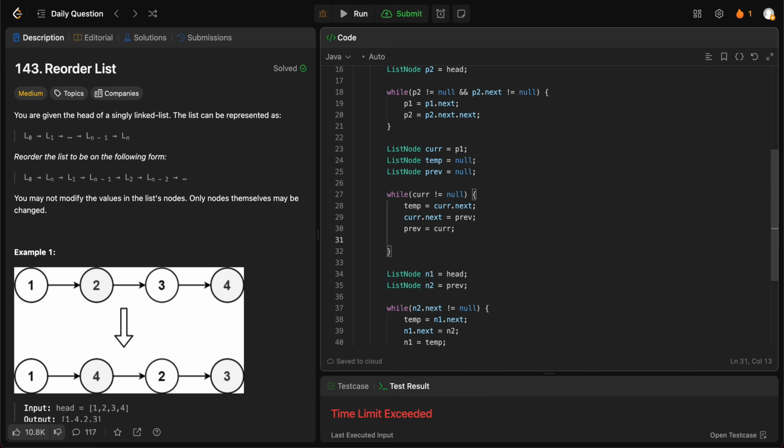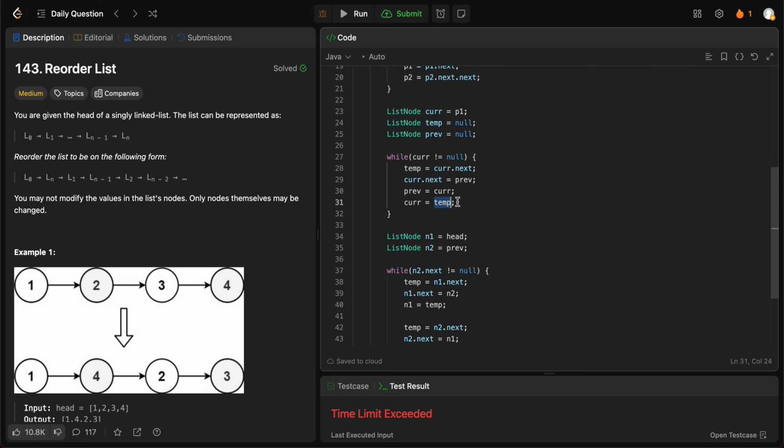And then current is equal to temp. So temp becomes current.next, and current.next is equal to previous, yes, and then the previous becomes the current, and the current value gets the next value. Okay, yeah, this is correct.